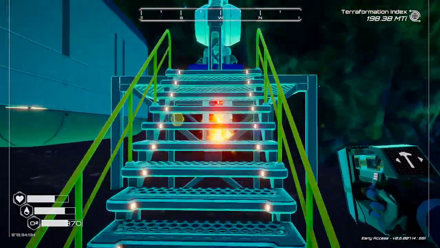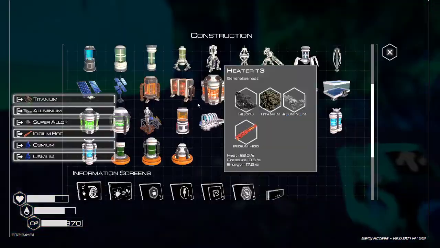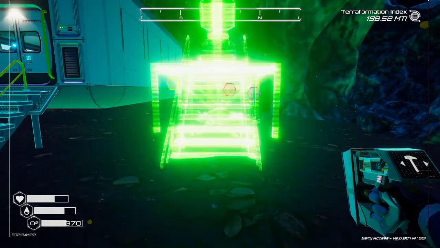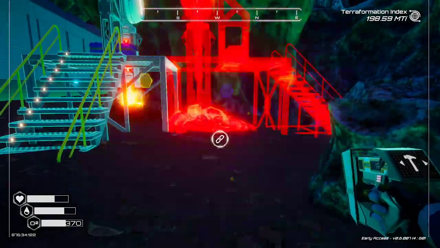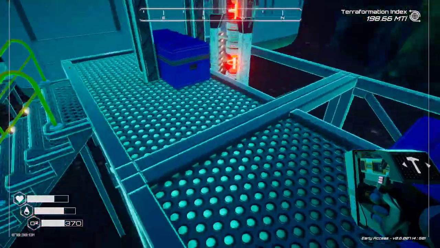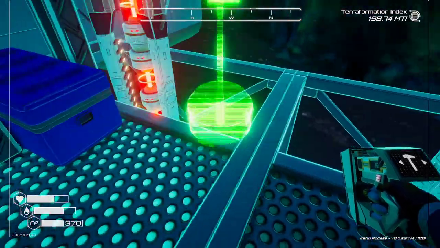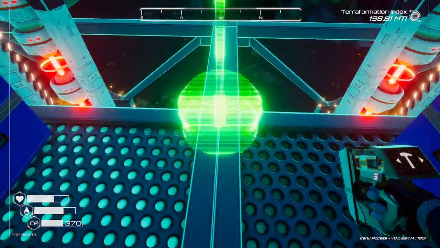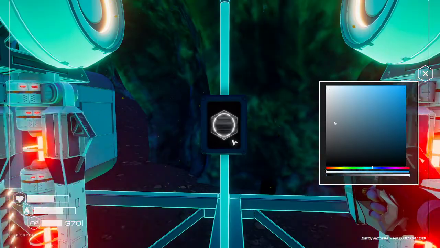Let's move this one too. Let's move it forward, and then see if I can do this. Oh my god, I can. Oh, beautiful. Yes. Now we're gonna put the beacon back down. I'm gonna put it right here, like this. Gonna make the light white again.